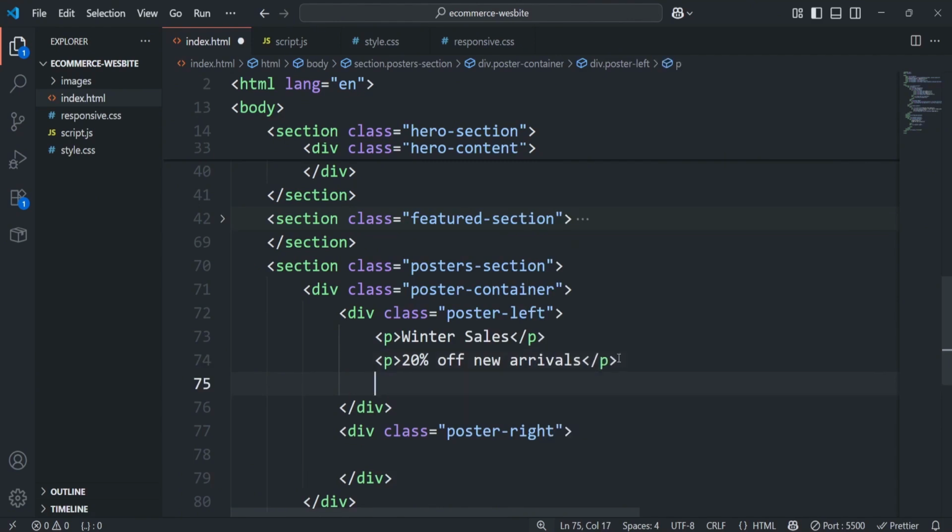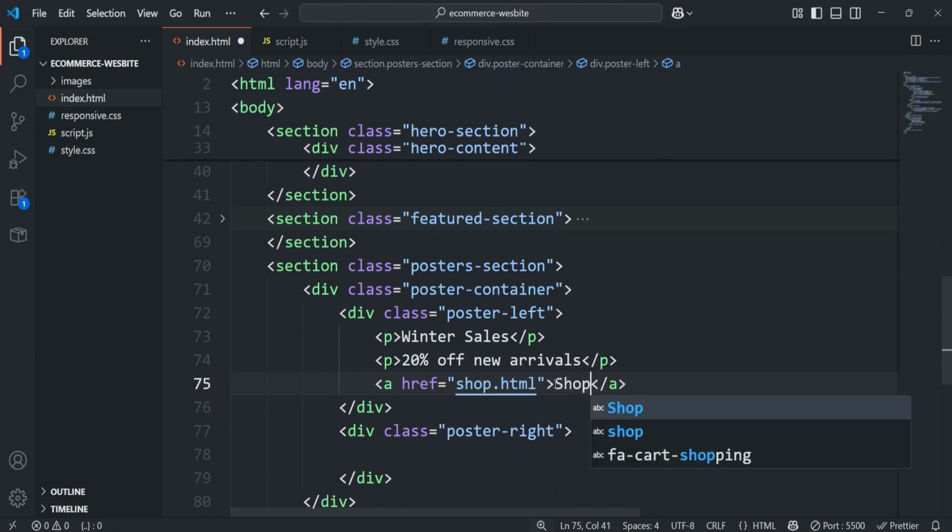After that, we're going to have an anchor tag that's going to go to the shop.html file. I'm simply going to say shop now. And we're going to give it a class of general call to action button class, which is CTA button.